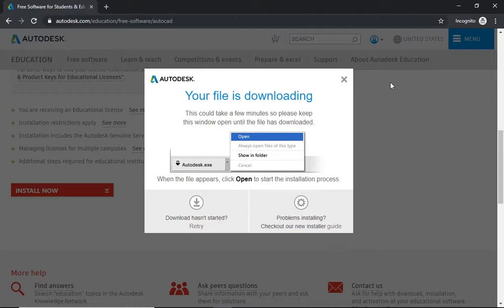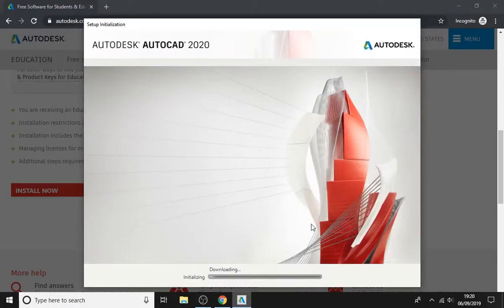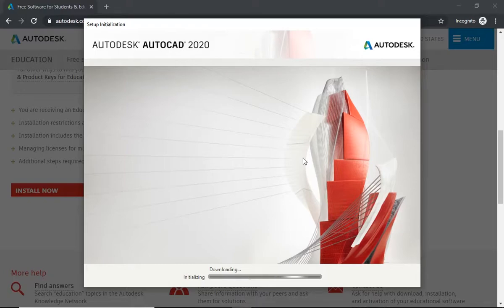You should get a pop-up that asks you if you want to work with your devices. Just click yes, and then click on the little icon down the bottom of the screen, which will be your installation. And you should have this Autodesk 2020 window pop up. This is the download taking place, and this is where I am going to pause my recording and come back to it because it can take a while.